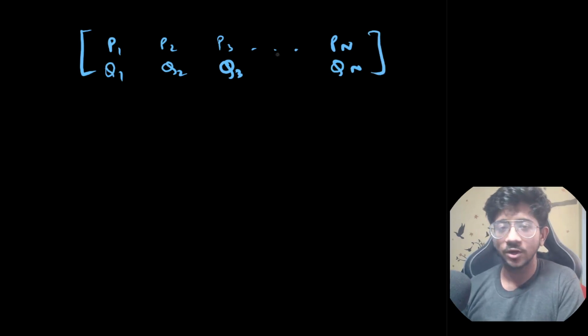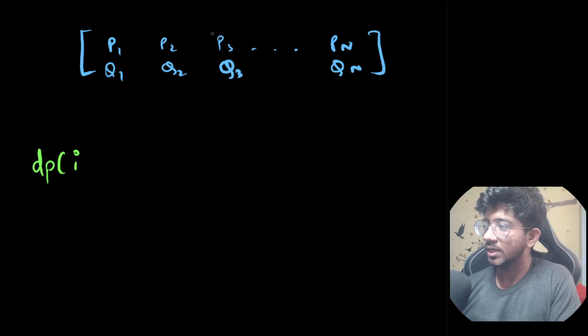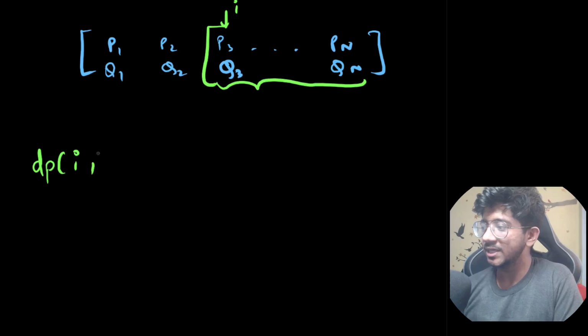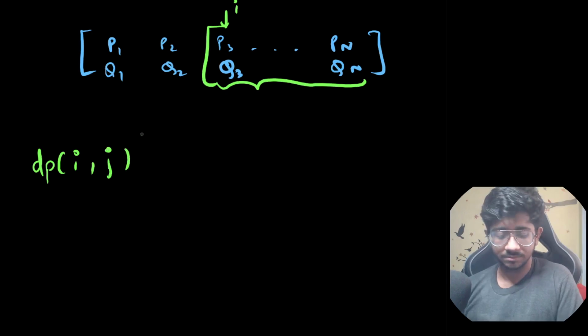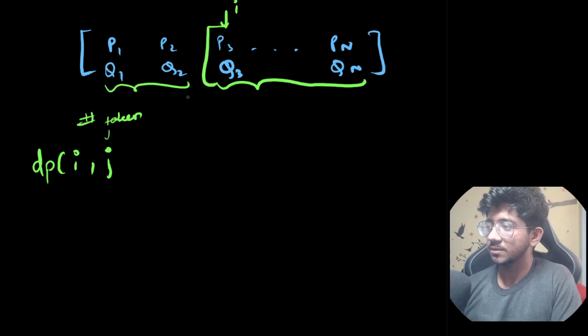I'm assuming that p's are already sorted by that, for that matter. And then we're gonna say that dp of a particular level I, you are currently considering the element at I, right? And these are items that are left to be decided whether to take it or not. These had already been decided, and the number of items that has been taken till now is, let's say, j. Okay, number of items that are already taken among these, right?